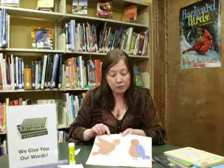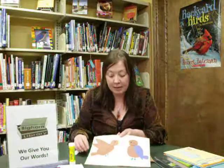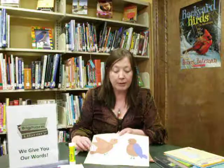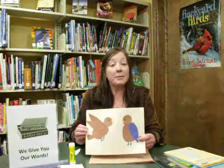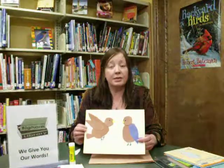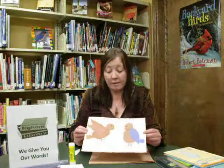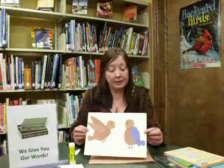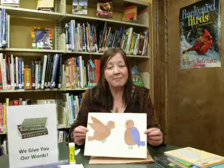Here's the finished product. We have one flying bird and one standing bird, and we drew on some details. Kids can use markers or wax crayons to add in trees, nests, or any other details they like in their pictures. It's a fun little craft — not expensive, not complicated — but they end up with a pretty product at the end and everybody's happy. Thank you very much.